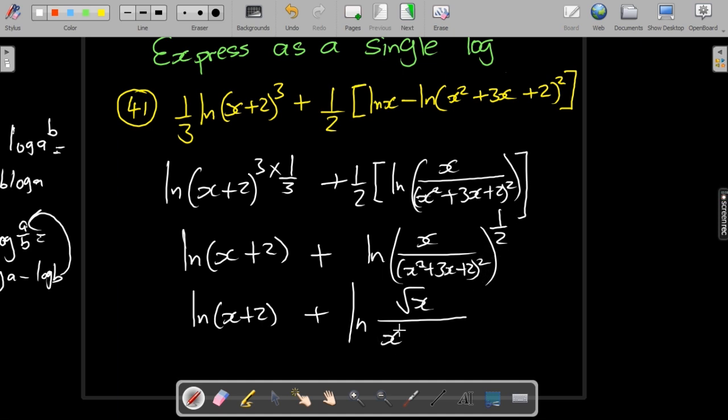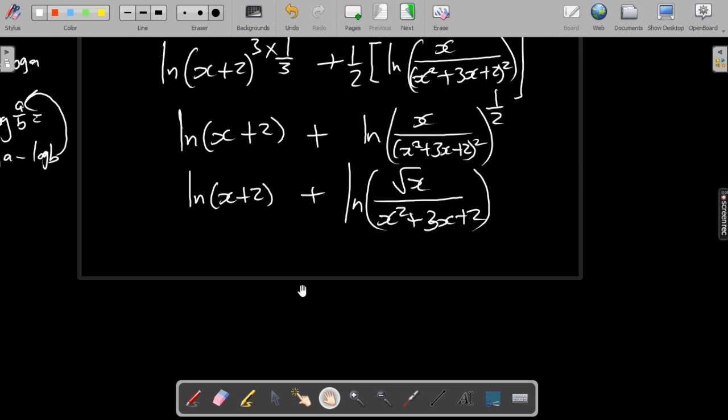The square root of the top would just be like this, and at the bottom we have a squared, so you just cancel that squared effect and you just have the bracket.